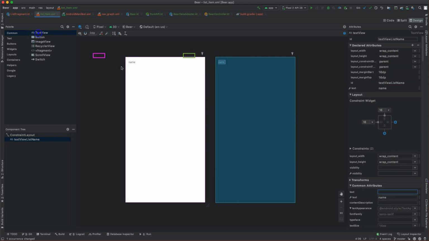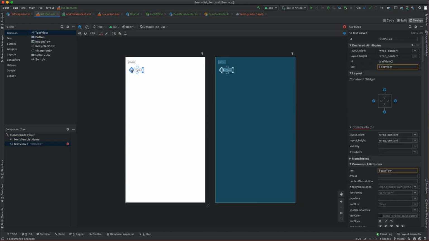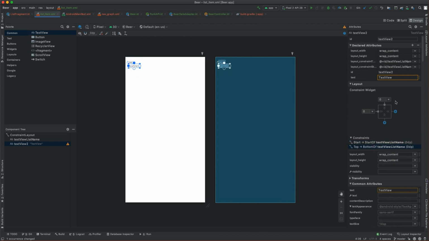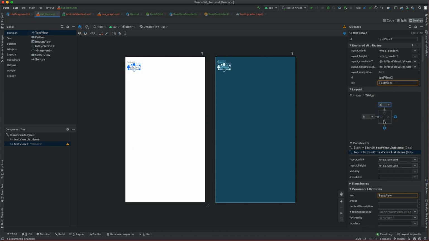And then let's get another text view for description. I'll tie it to the... a lot of times I do this, I could tie it to the edge and say 16 also, but since this is my anchor, I'm going to tie it up here so that if I want to change this later, I can change it here and everything will cascade. So that was my reason for that. And let's make this, I think 8 between there is enough.